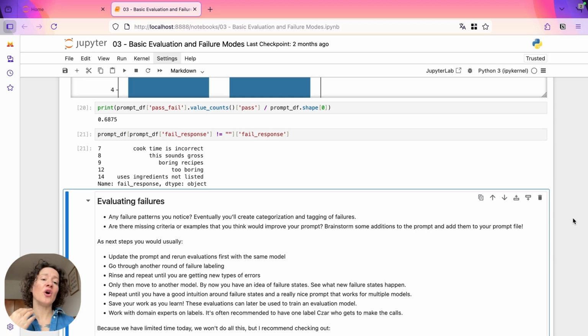Like here, I'm already thinking to myself, I need to make sure in the system prompt that it's like, I actually like spice, so please don't give me a recipe that's too boring, right? Or that has very little spice in it. Spice flavor. I also like hot, spicy. So all of those maybe I can add in and say, I always have a stocked spice cabinet, so choose whatever spices and sauces that you think might add interesting things to a dish, right? So that's something that I can add. And then for your setup, you might find other trends, right? And you can both improve the prompt then.